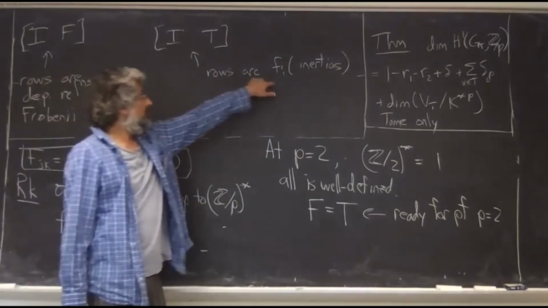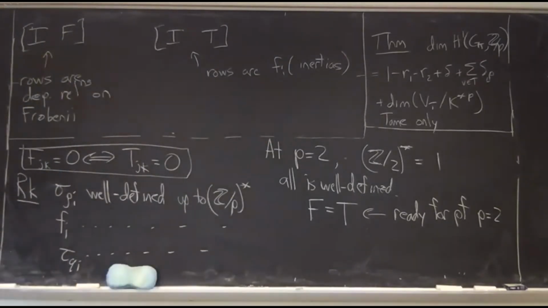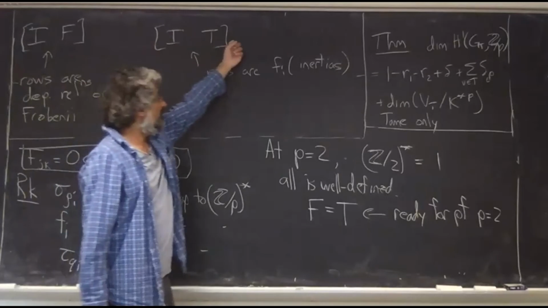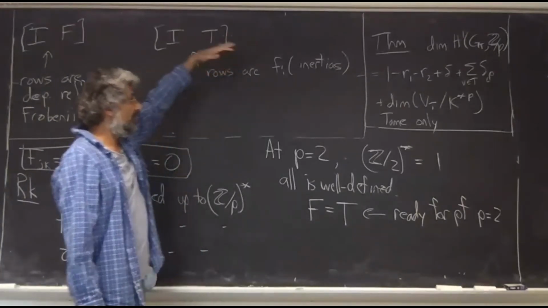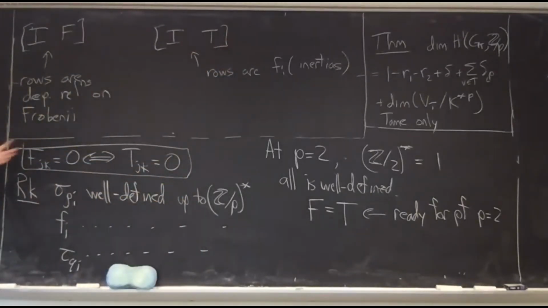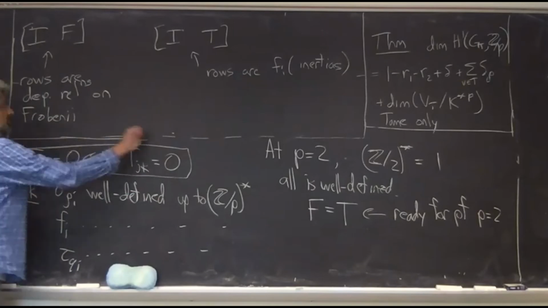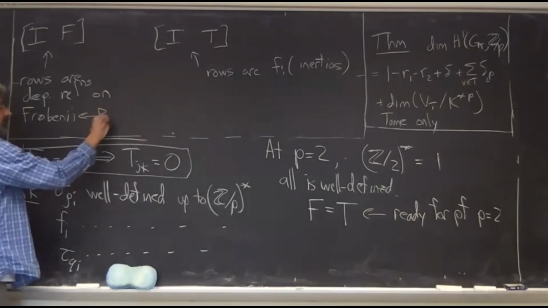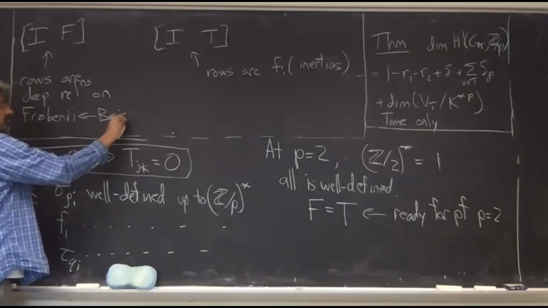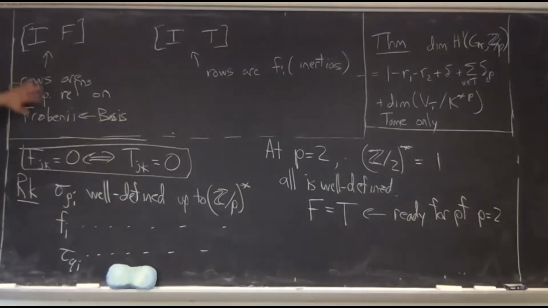And these rows are the FIs at inertia. Now, the first row is a dependence relation, and that's sort of measuring. Remember, we had the baby Gras-Munnier. Now we want to extend that to the general Gras-Munnier. Mirror basis over here. Well, that means any dependence relation is a linear combination of these.